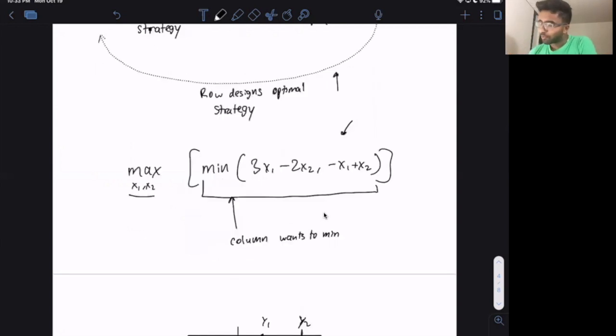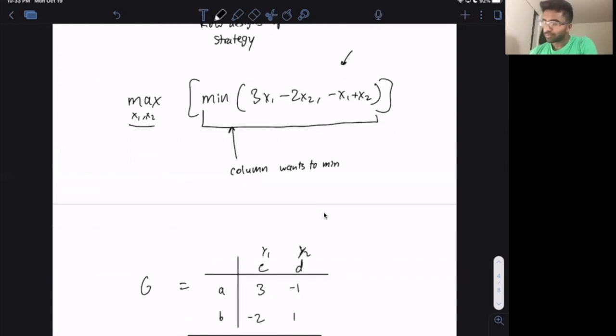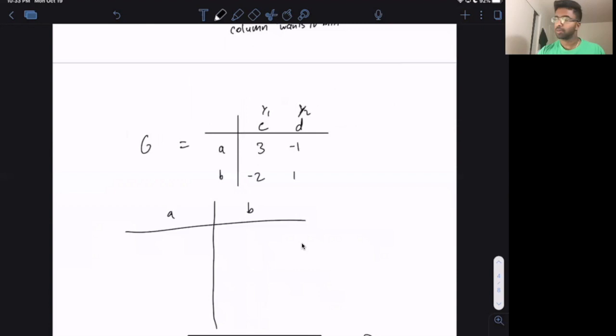Even if it's a little confusing, let's stick with this and look at the other side. In this game there are two players, Row and Column. So far we've been looking at how Row chooses her optimal strategy. We can do the same thing for Column: how does Column choose his optimal strategy? I copied the payoff matrix here as well. Call y1 and y2 Column's strategy, so y1 is the probability that Column plays C, and y2 is the probability that Column plays D.